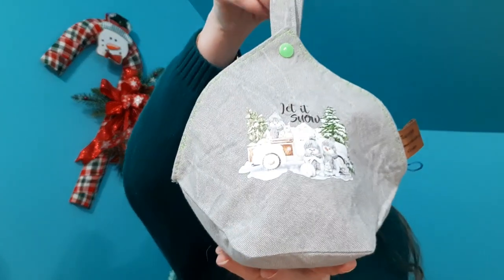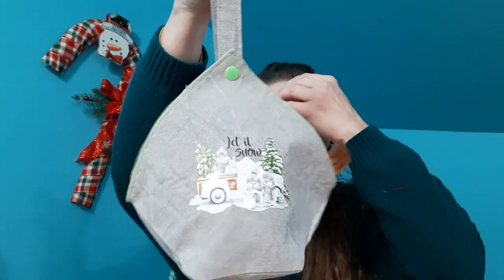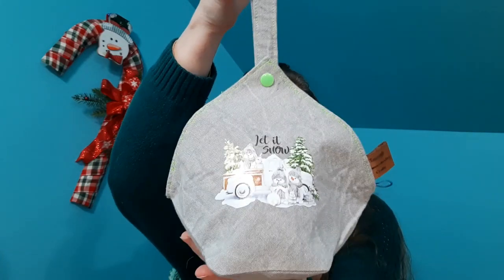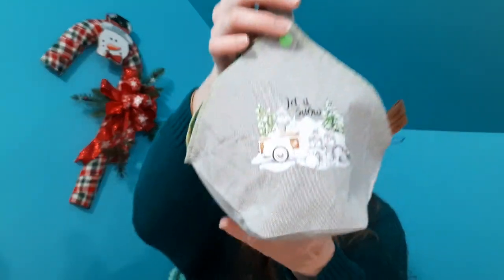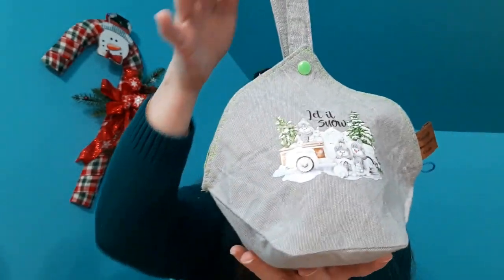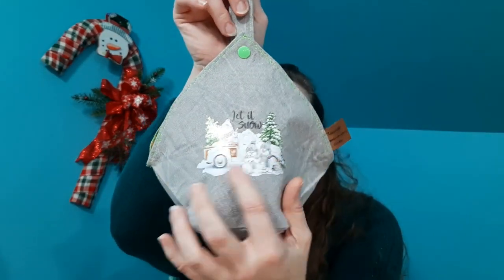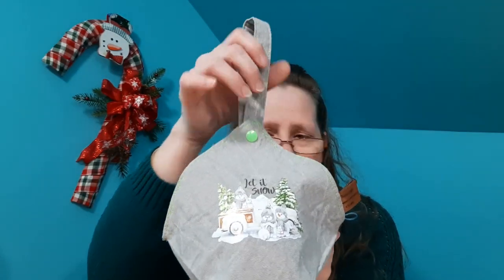This is going to be one of the new bags that I'm going to have in the shop here. I had a couple of them made. They sold when I went to Ohio right off the bat, and everybody told me that they loved them and that really I need to make more of them. So this is going to be my next bag that I'm going to really start making quite a few of and have in the shop, in the website. And again, like I said, they will all have different sayings on them, different decals on them. There's not going to be 2 the same. They're all going to be different.